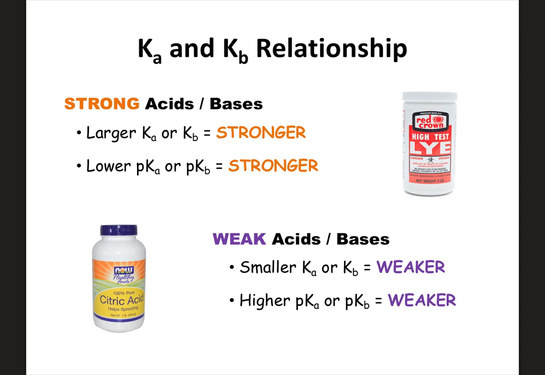And then for weak acids or bases, obviously you have smaller Ka or Kb values because products over reactants. For weaker acids and bases, you have more reactants, so a lower Ka or Kb. But then your pKa or pKb are going to be higher for weak acids. So I just want to make sure you understand this relationship. Be careful here. They're kind of opposite. If you have a higher Ka or higher Kb, you have a stronger acid or base, but then it's a lower pKa or pKb for them to be stronger. So just be aware of this relationship and don't fall for any traps. Understand they're kind of opposite.